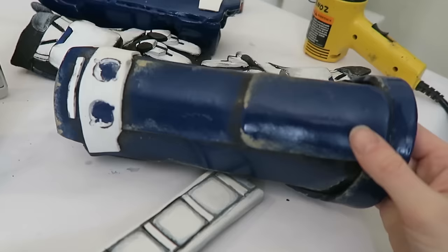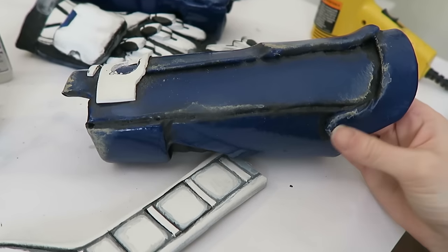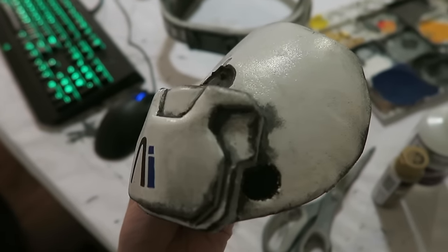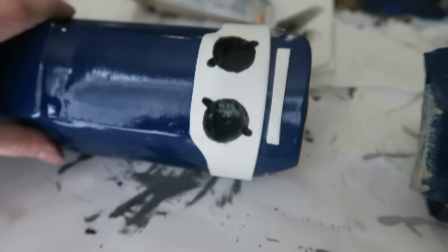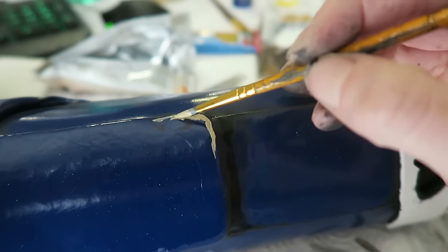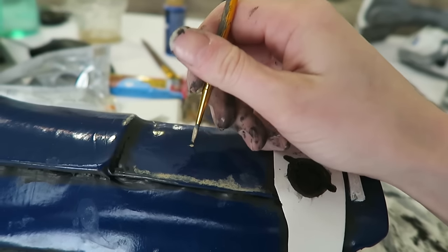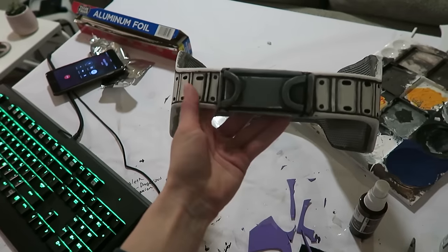For my forearm pieces, I went in with black and surrounded all of those little details, then faded everything out with a paper towel. For my shoulders, I went in with my small brush, added some dark details, and really feathered everything out with a dry brush. For the larger sockets on my forearm, I'm using some black and filling in those details. To add some dust around the corners, I'm taking some tan and sienna acrylic paint and adding details around the corner. After brushing this color on, I'll go in with my fingers or a paper towel and dab around the color to make it look more dusty. After my belt has all its base colors on, I added some light highlights around some of the darker areas with white acrylic paint.